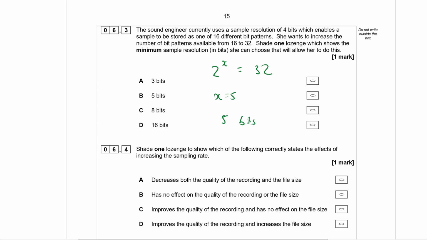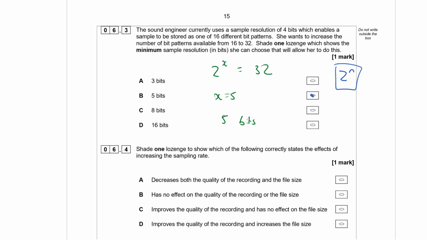As a general rule, if you're looking for combinations of binary, you're always doing 2 to the power of the number of bits you've got. That's how the combinations work in lots of areas. So for color depth as well, for the number of rows in a truth table, how many characters ASCII can encode with 7 bits. This all comes from this really simple expression. So therefore the answer here is B.